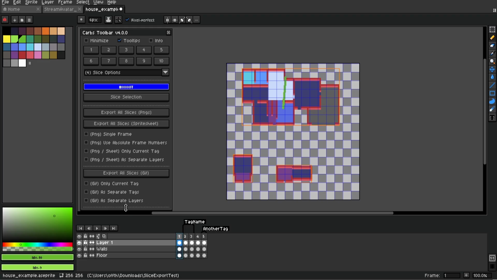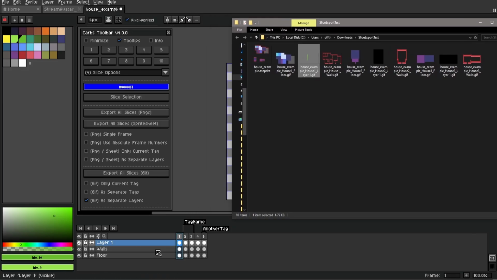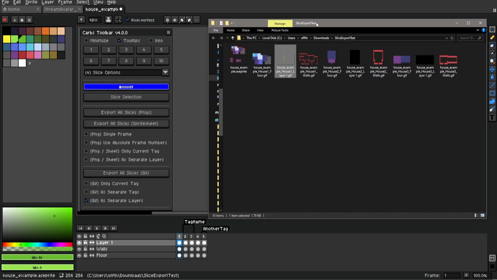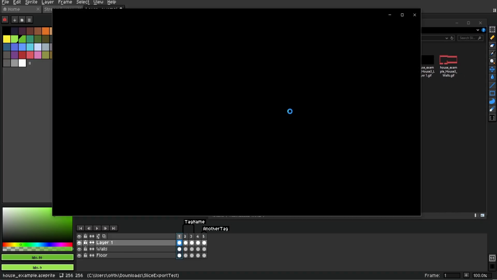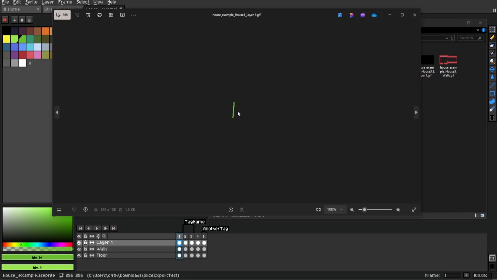So if we toggle on separate layers and we go ahead and export as a GIF, for each slice and for each layer, we're going to get a different GIF with all of the animations in it. So let me go ahead and open that up so you can see what it looks like. For instance, here on the layer that I put the numbers on, if I open this up, you'll see that we have 1, 2, 3, 4, 5.